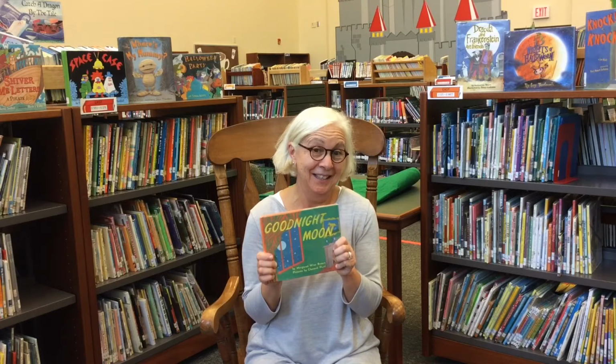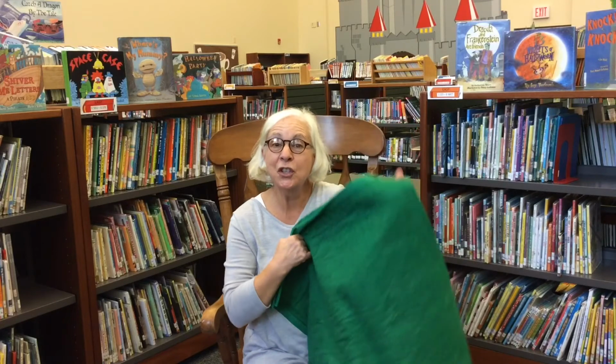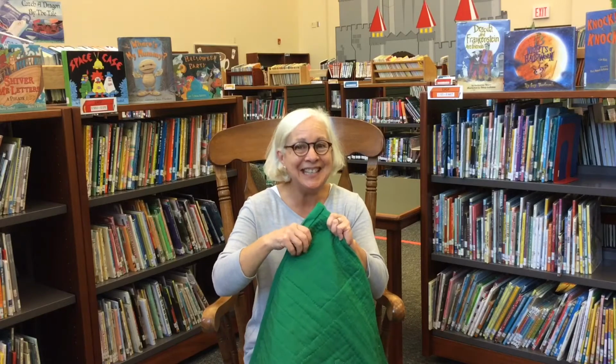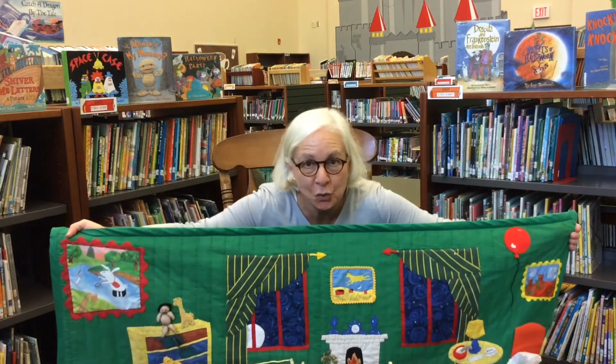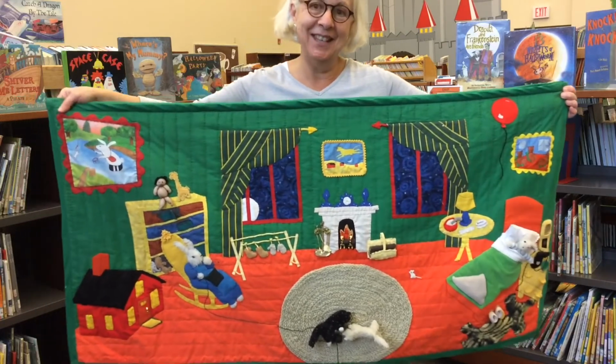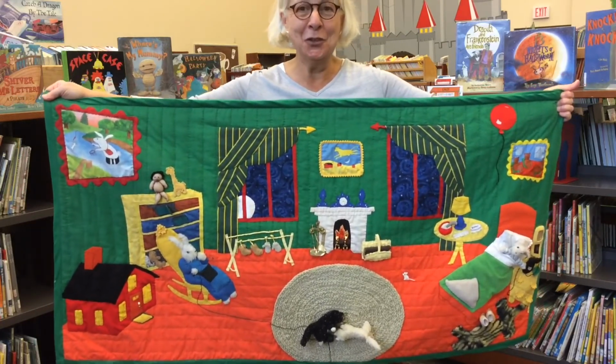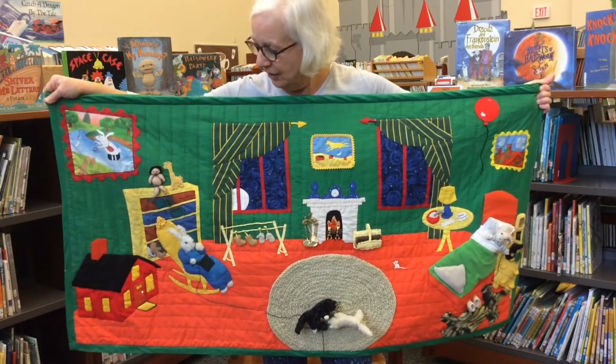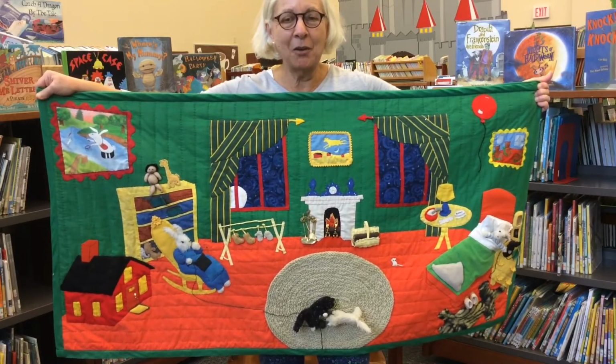So it was really surprising this week when second grader Amos and fourth grader Evelyn's family brought in a quilt to share that their grandmother made that shows the story of Goodnight Moon with fabric in the most detailed and amazing story quilt I have ever seen. So we are really in for a treat this week, boys and girls, as we listen and watch Goodnight Moon by Margaret Wise Brown.